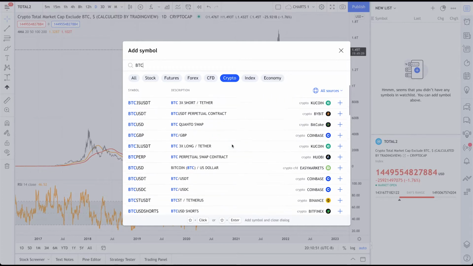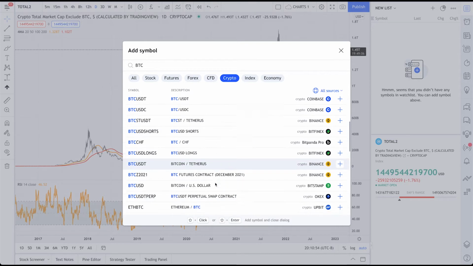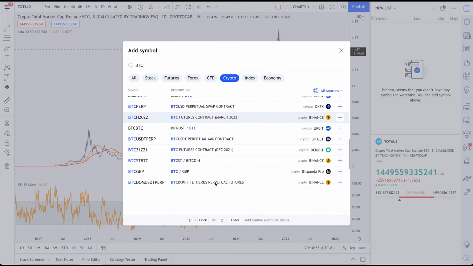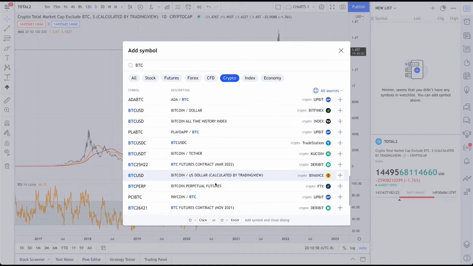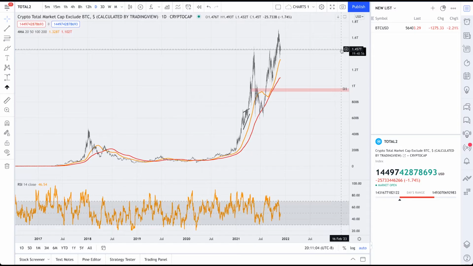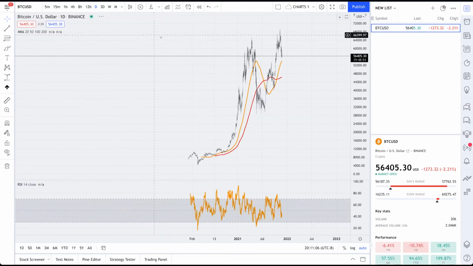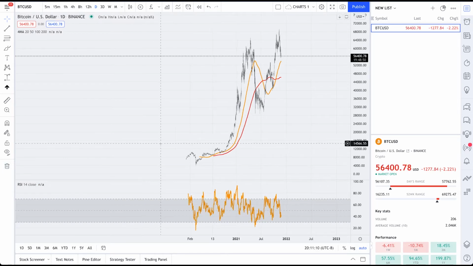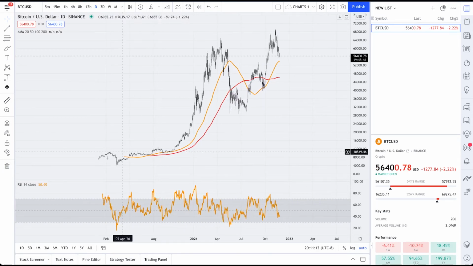I always tend to try to find the Binance calculated by Trading View chart right here. Bitcoin US dollar calculated by Trading View. So these tend to give you the most history and price. What you see, this one only goes up to 2020.